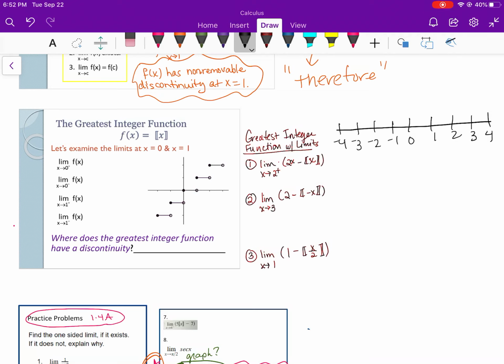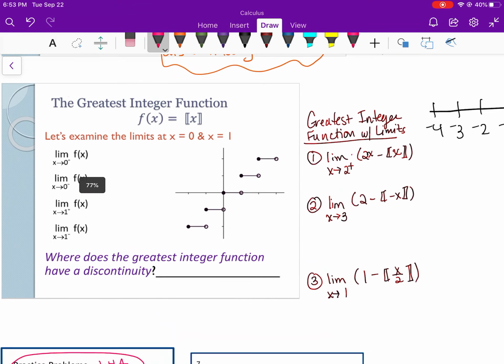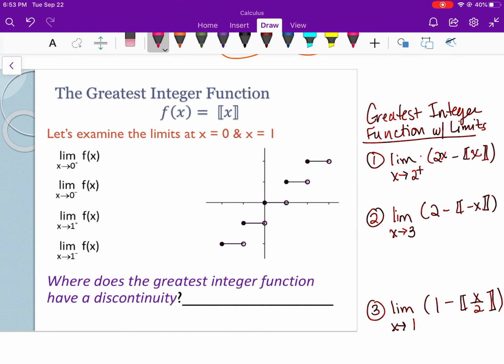This video is going to go back over the greatest integer function. It is one of the last parts of the notes we took today, and while I was driving home today, I realized that I actually did one of these problems incorrectly. So I'm going to show you guys how to do this correctly with the video, and then if you were in class with me, you can fix your notes, and if you're absent, you can just start fresh with me now. So we're going to come over here first, and we're going to read our limits for the greatest integer.